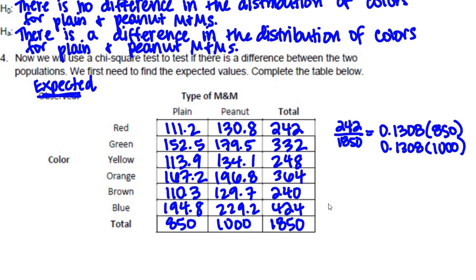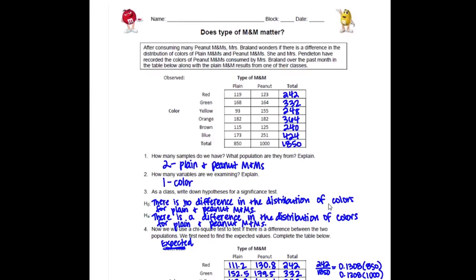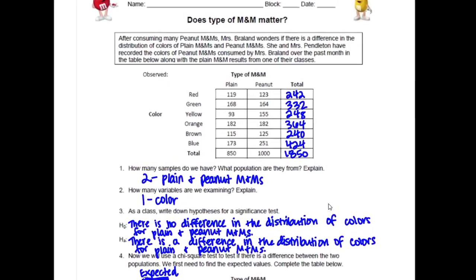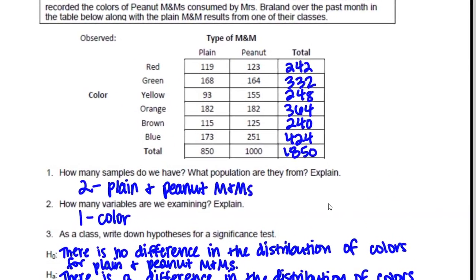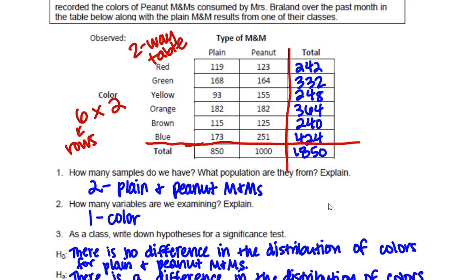Now, before we get too far, let's just go ahead and debrief a few things in red on this page because I think it's going to be really helpful for the next page. So first, in a table, this is a two-way table, just like on our warm-up. And I want to make sure you guys see that the totals are not part of the table. And so this has 1, 2, 3, 4, 5, 6 rows and 2 columns. So we call it a 6 by 2, 6 rows, 2 columns. So the totals do not count.